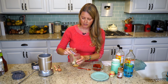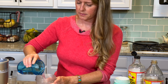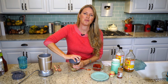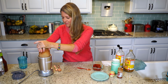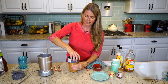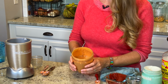Okay, so we're going to get that into our little cup, and then 1 cup of filtered water. And we're just going to blend this up until it's really, really creamy. Okay, let's check out this delicious, wow, look at that. That looks exactly like the stuff you're going to get from the store.